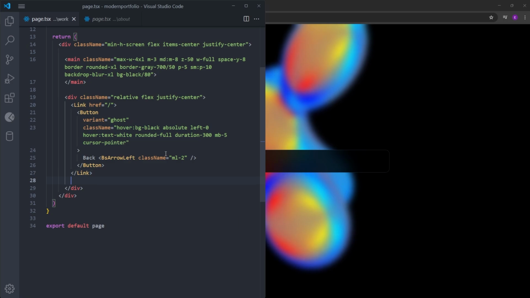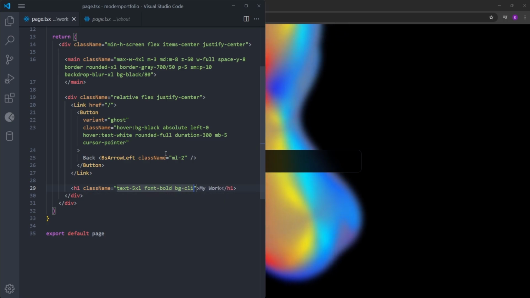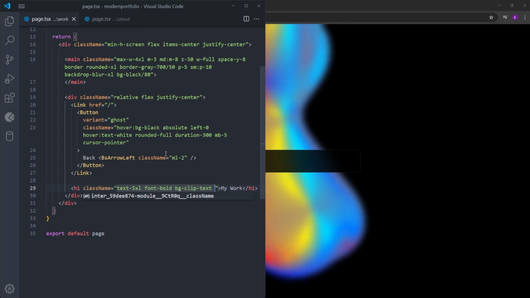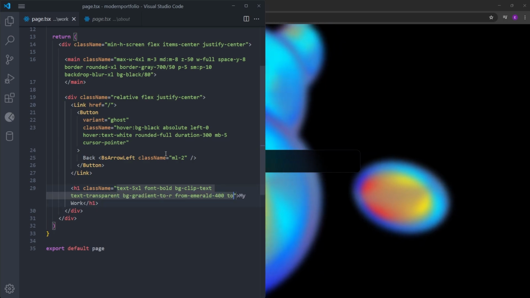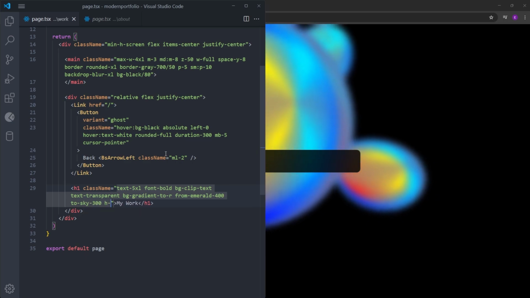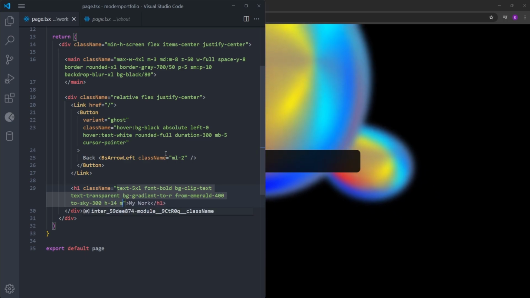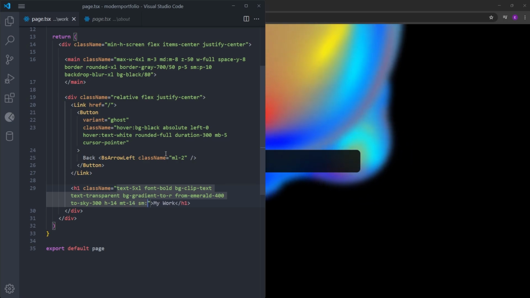Right under this link, we're gonna have an h1 that says My Work. Let's make it a lot bigger. Text 5xl, font bold, and the same gradient effect from emerald 400 to sky 300. Height 14, margin top 14, and for screens that are bigger than the small breakpoint, margin top is going to be 0.